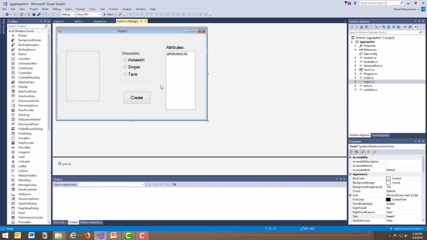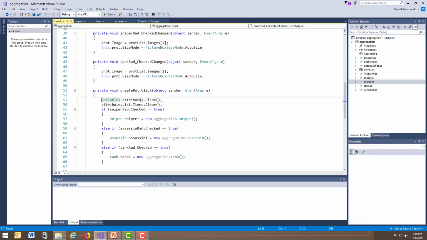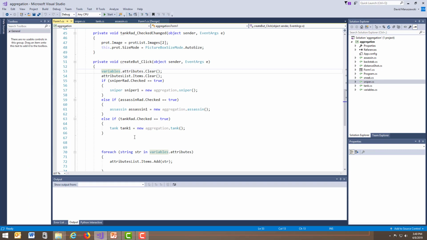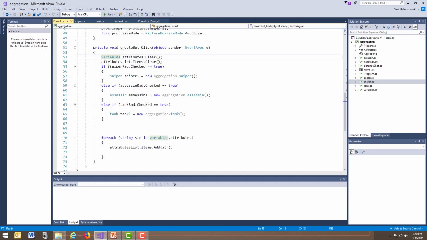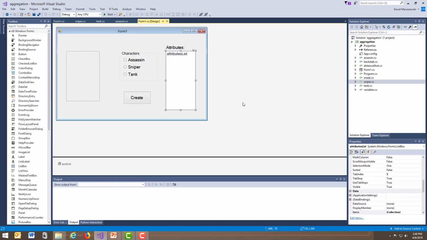So we might want to make a bunch of classes for these, but we might want to also swap these classes out. So I brought all three of these out. As I click on each one of these, and actually let's go to the create button first, just to understand the underlying theory, or I guess the underlying control of this. And as you can see, hopefully it's not too long, and it isn't. Attribute list. So if we go back to the box, we had an attribute list box, right?